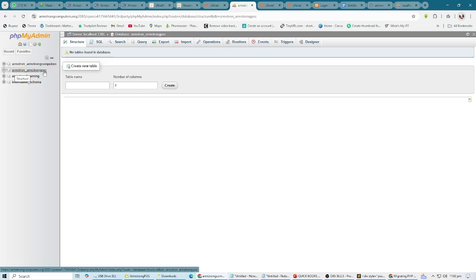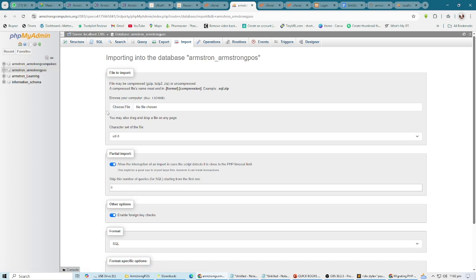Now we need to import the database that we have extracted from the localhost into our phpMyAdmin in the cPanel. As it is selected, I'll go ahead and click on import. Then I'll click on choose file.